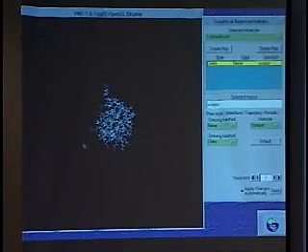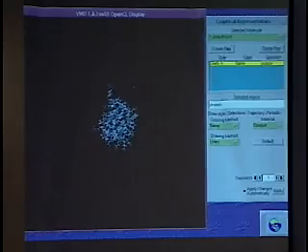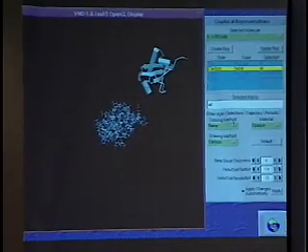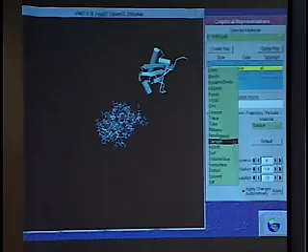Actually, can you show us again the crystal structure? It was somewhere off here. Okay, there you see they are not necessarily together. So maybe we put them both in as loops.